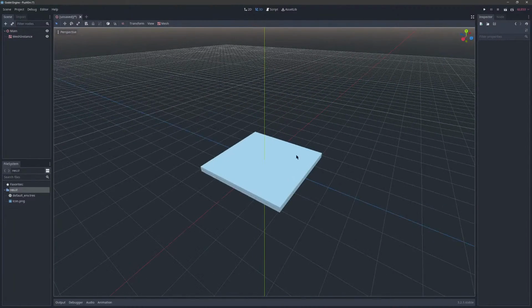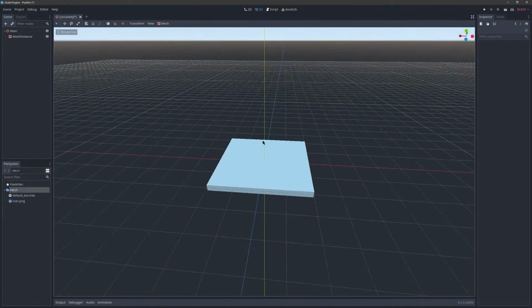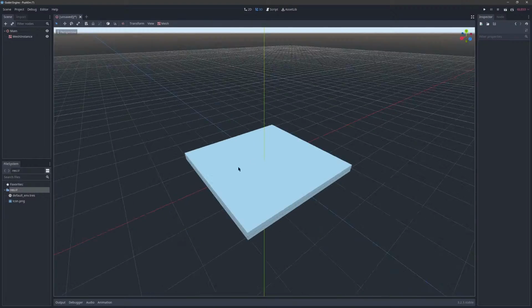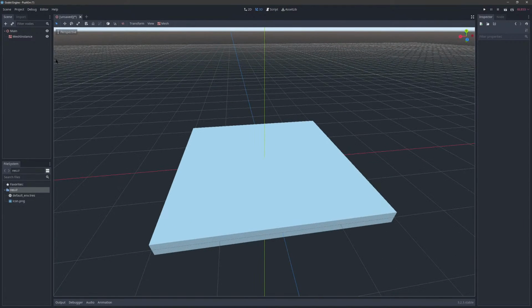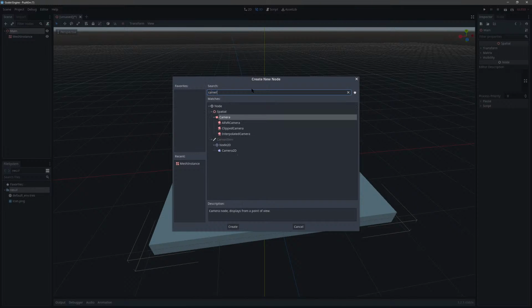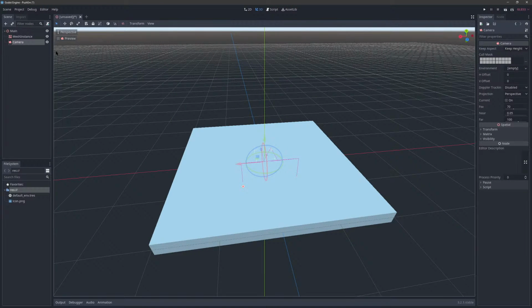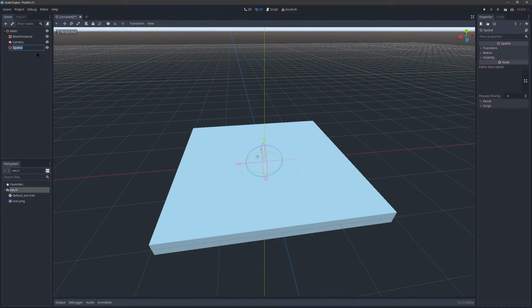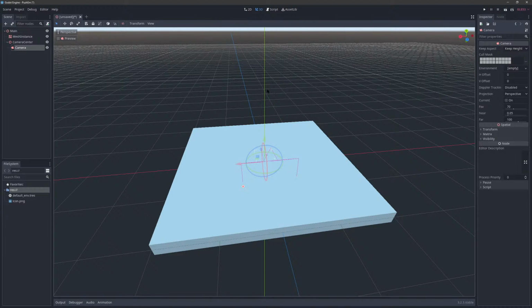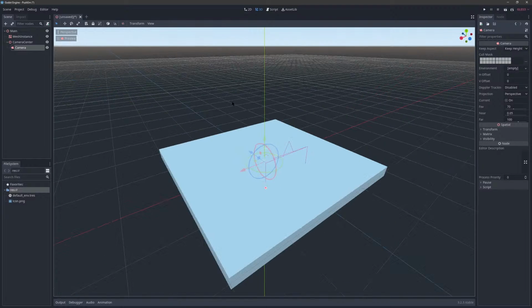So I want like a central area here, and it'll be a shape of some sort, some kind of square shape, or a map. Anyway, we'll start with this, and I'll grab a camera. I think I want to add a spatial node, and we'll call it camera center, or something like that. I haven't done a lot of 3D in Godot, but that's the goal, is to do some and see how it works out.